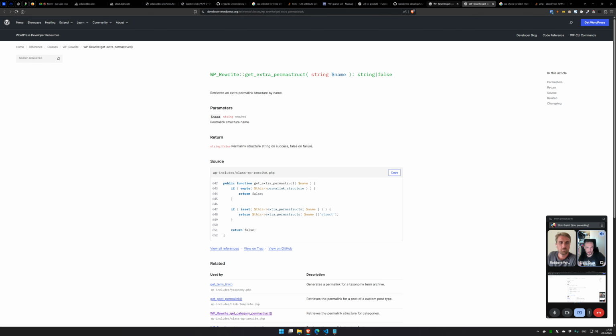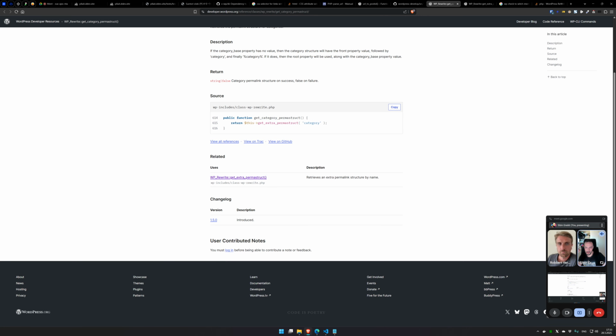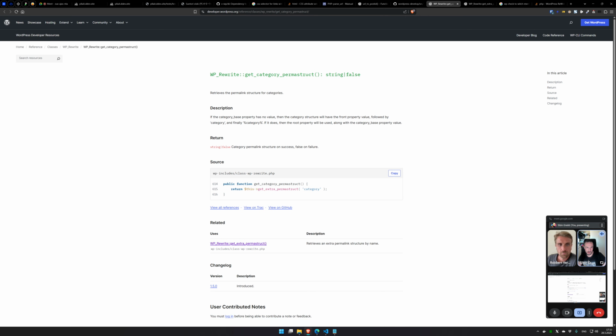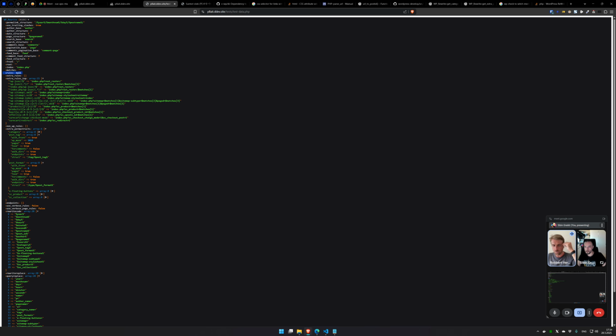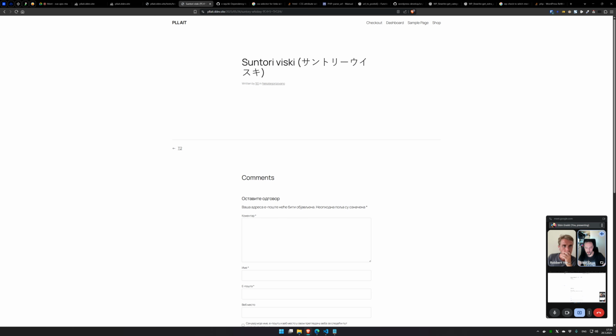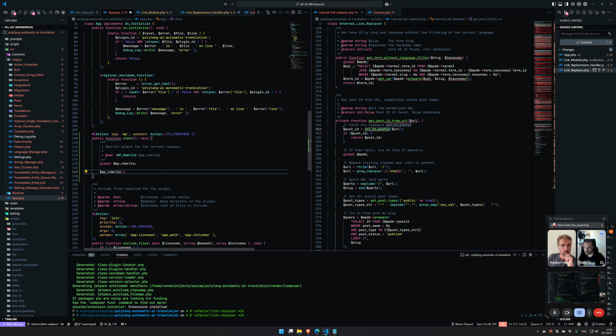Let's dig in, because as I've said, I think WP rewrite can be used for all of our needs, because it has all of the URL regular expressions that we're checking, and since it has them all, we just need to check if it matches. Yeah, but can you try to explain? Check this out.